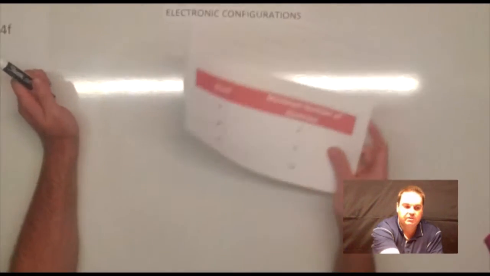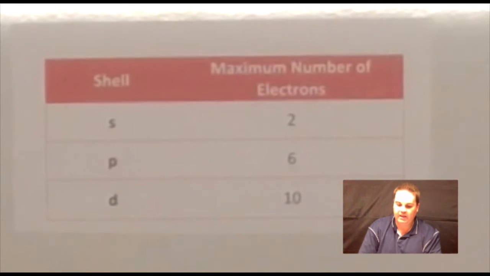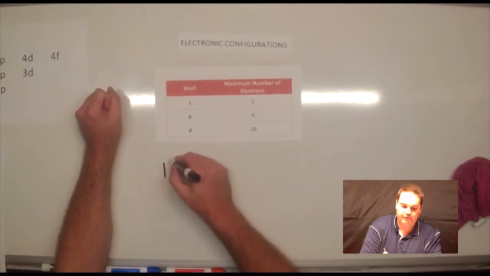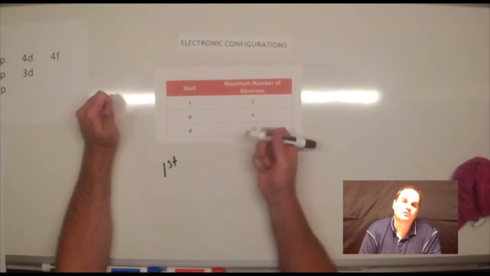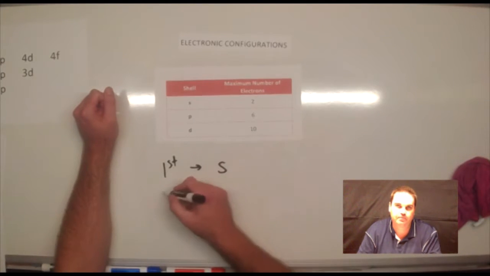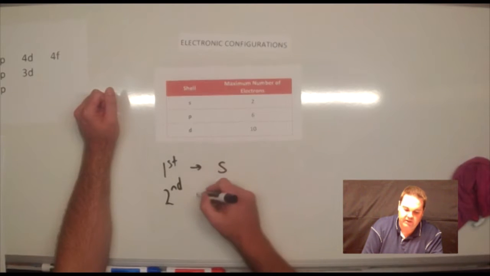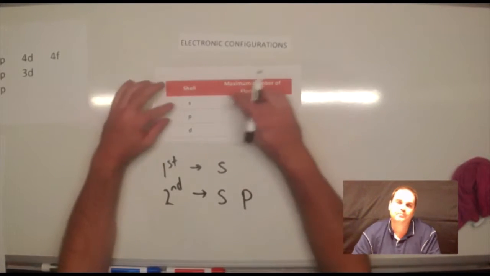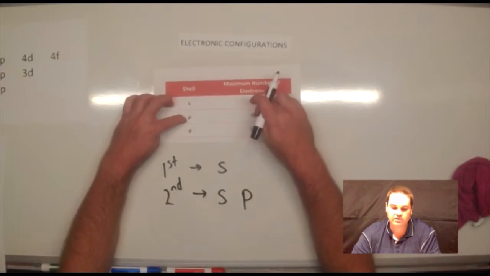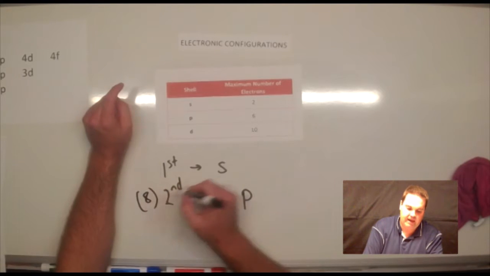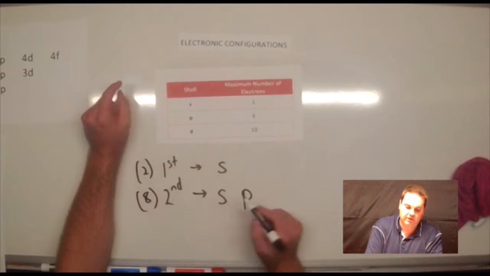The first thing you need to know is that we have each of those different subshells, and they can hold a maximum number of electrons between them. Remember I said the first shell can hold up to 2 electrons. The first shell is only made up of an S orbital. The second shell that goes around the outside is made up of an S and a P orbital. The S can hold 2 electrons and the P can hold 6, so that means the second shell can have a total of 8 electrons. The first one can only have 2.